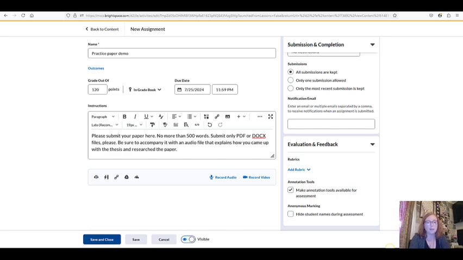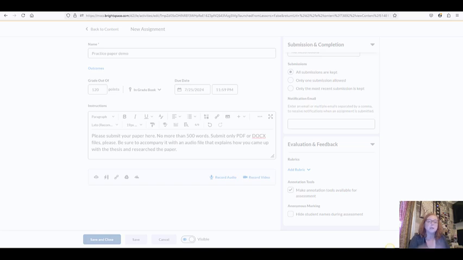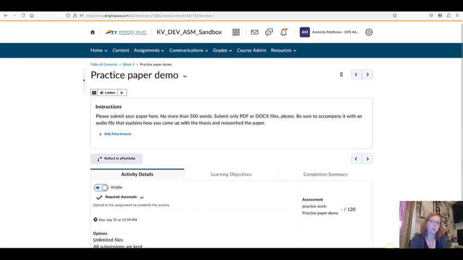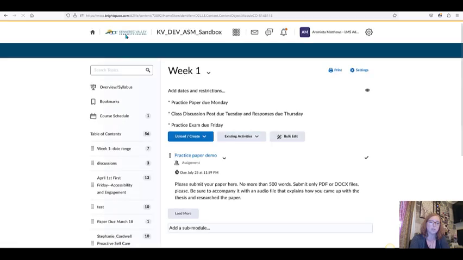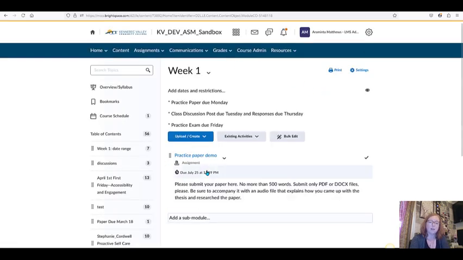I'm going to go ahead and click Save and Close. And you'll see that it populated that content area I created. As soon as I get back there, I'm going to use my breadcrumbs to get back there. So these are breadcrumbs here. It populated it in the content area. So now my students can go to week 1 under content, because remember what I said in the first video, and they can submit their paper here. And notice how, remember how in the first video I said these 3 buttons are always at the top and they vary depending on what the student has done?